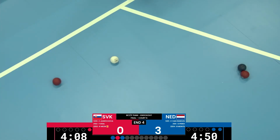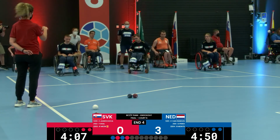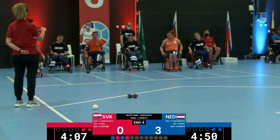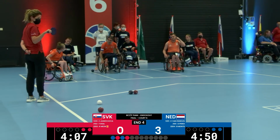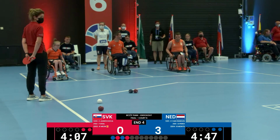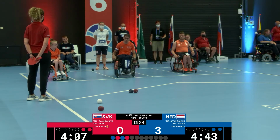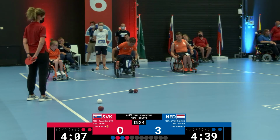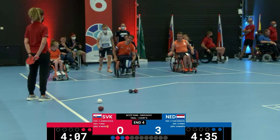There's a shot from Karl. No. Too hard. Not getting it there. But he's scoring, so back over to Netherlands. Van Engelen with two balls. Has a jack right in front of her. Perez can also get there. And even Mainz may be able to get there from the back of his box. But that's not an easy shot.